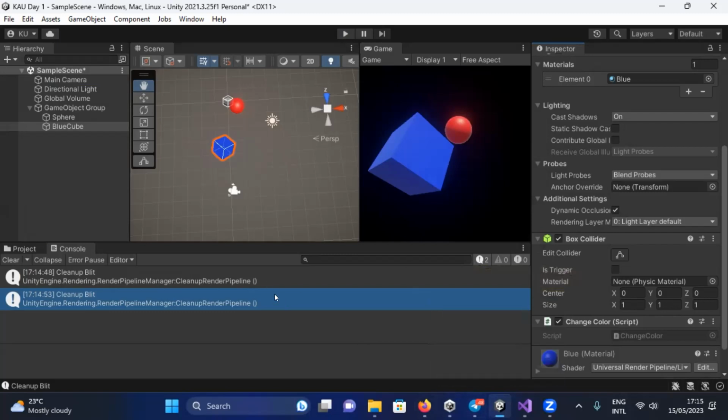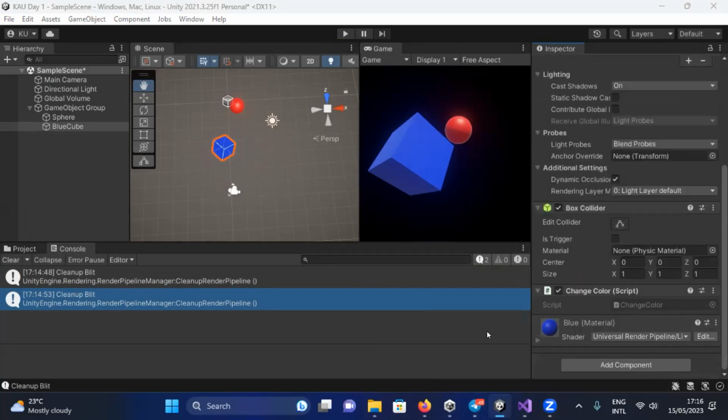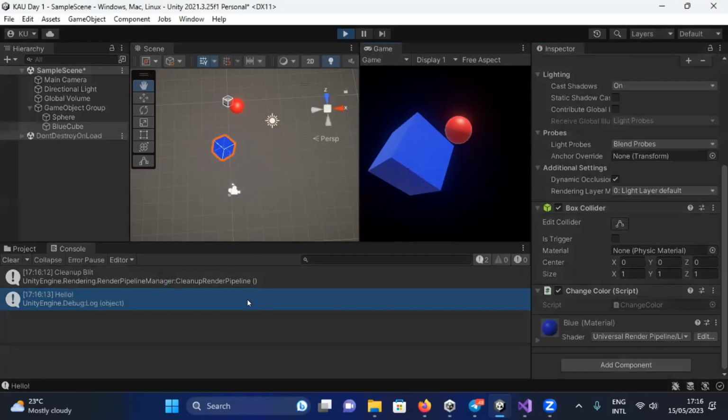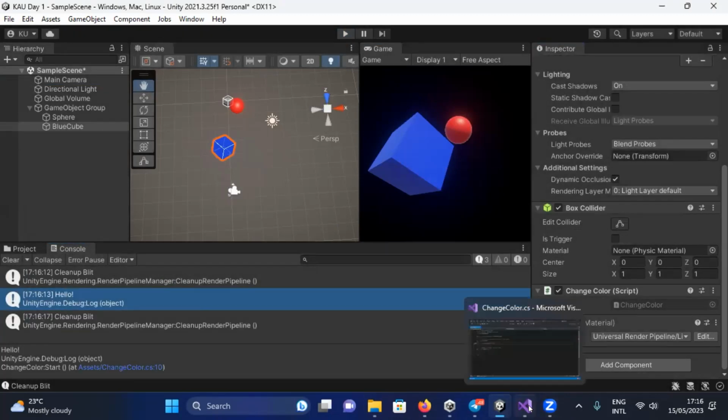Okay, so everyone else has the script, and the script is printing something. Good. Now we've seen that if we put something in the Start part of the script, then it appears at the start of the game. When we hit play, we get this single message, hello.